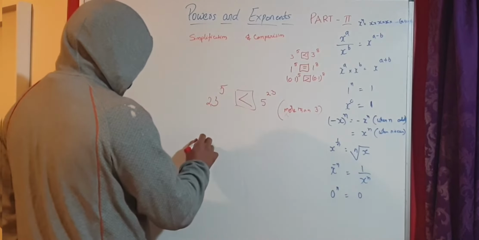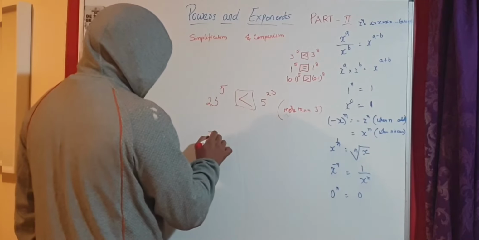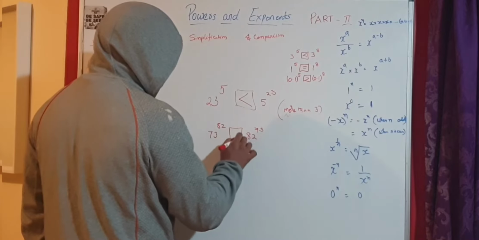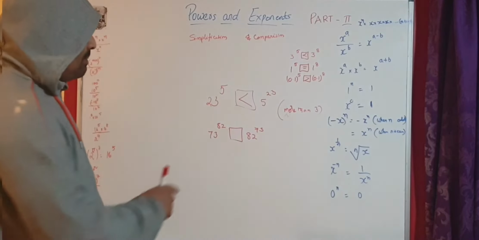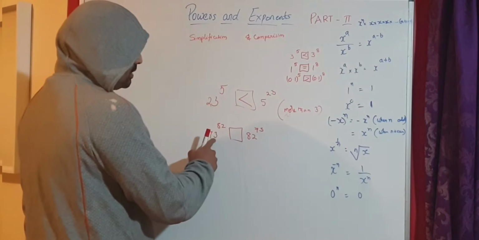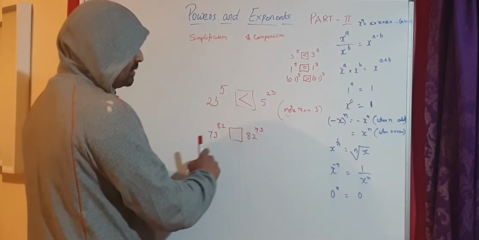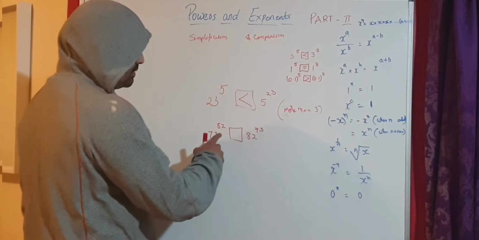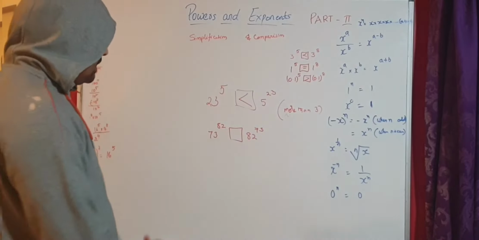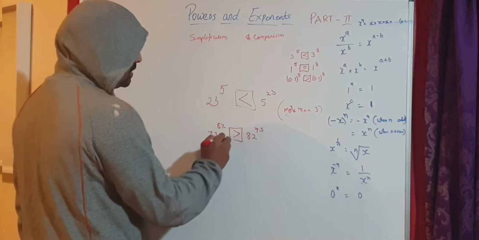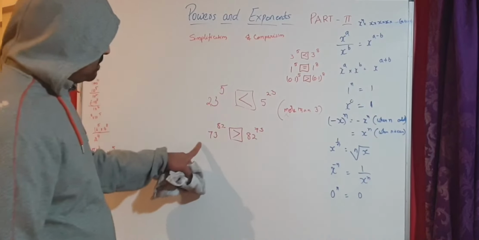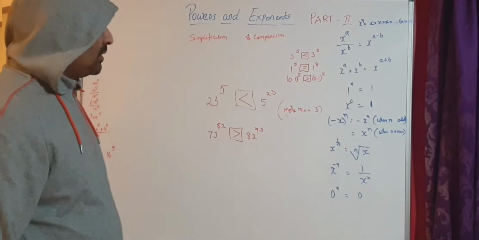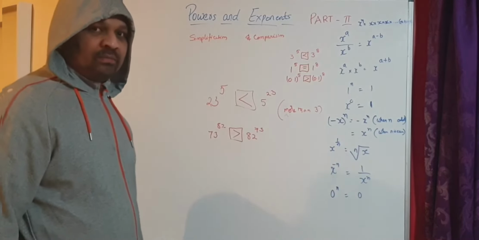So I'm giving another example. Say 73 to the power of 82 and 82 to the power of 73. Which number is bigger in this case? If you apply this rule, both are more than 3. On the left side the base and the power are more than 3, on the right side the base and the power are more than 3. So this condition is satisfied. So whichever side has a higher power, that number is bigger. In this case 82 is bigger, so 73 to the power of 82 is greater than 82 to the power of 73. So this is another formula that you can establish.